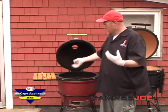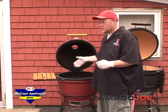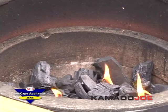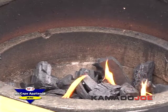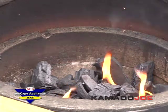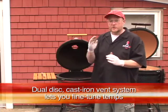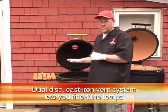Once you get it lit, just let it go for about a minute and you'll see it catch. You'll know it's got a nice catch on it. Then you shut it down and the temperature will start climbing. You can bring it up to about 500 to 600 degrees in about twelve minutes. From there you choke the air down — say you want to cook overnight, you just get your airflow low and the temperature will go down. You can set it and forget it; put your pork butt on or your ribs and just walk away from it.